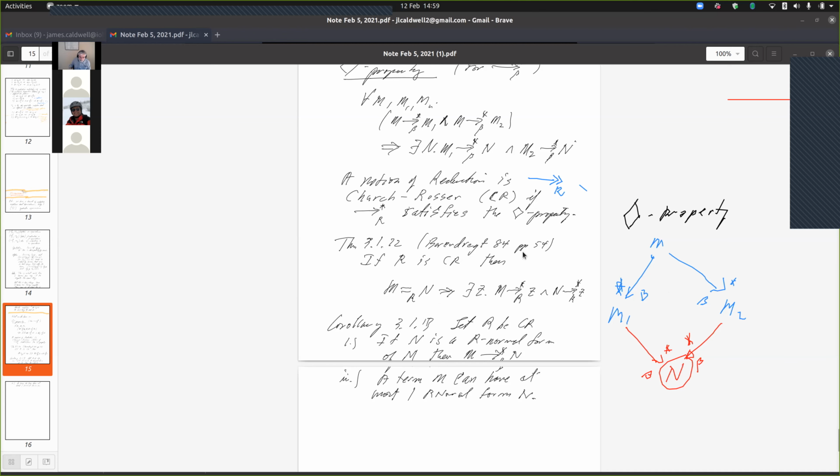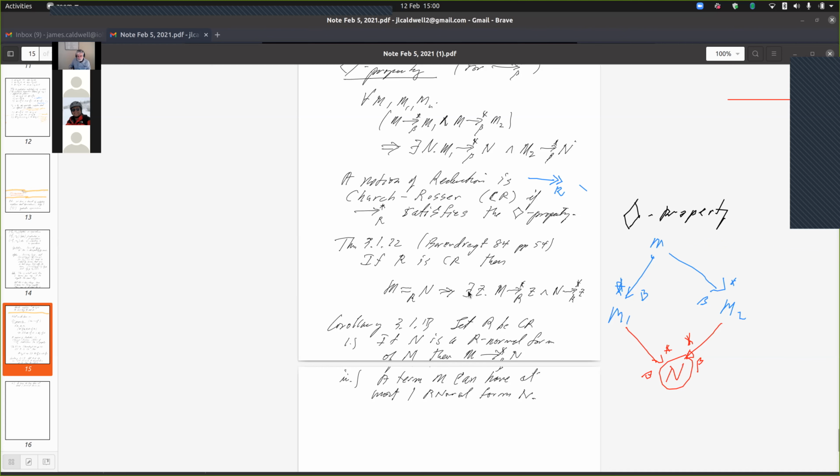And then here's another thing. If M is equivalent by some relation, let's say beta equivalent, to N, then there exists a Z such that they both go to Z in some finite number of steps. It's possible that this branch and this branch are actually the same, and you're just showing that M is equal to M. Well, then there's a Z. How do you choose Z? Oh, Z is just M.